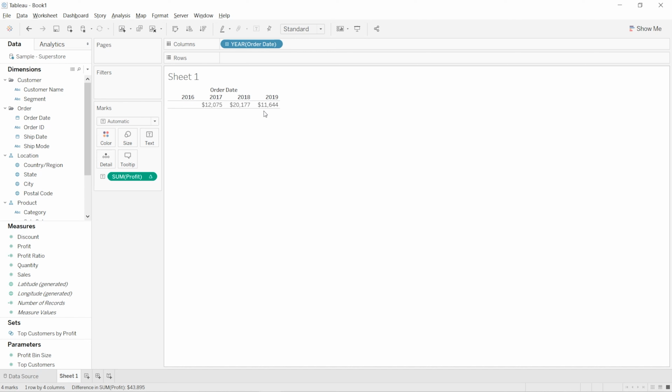So an important point to notice here, it is not like cumulative values. As you can see, it did dip after 2018. So it's not like it keeps on adding. It's just the difference between 2 years or two periods. So that's how you use the difference option in Tableau.